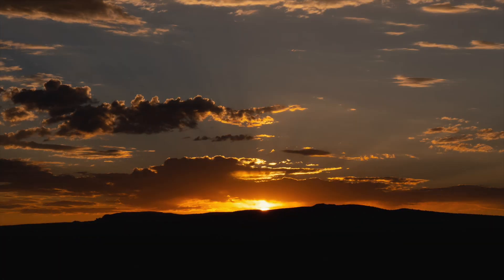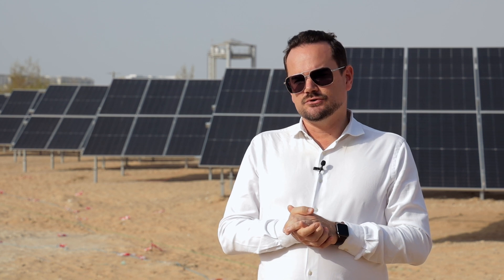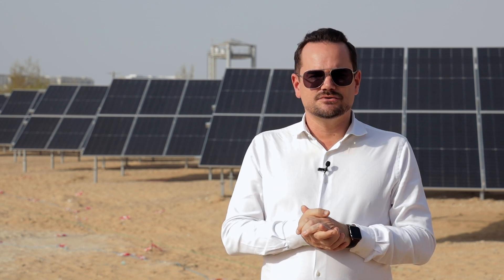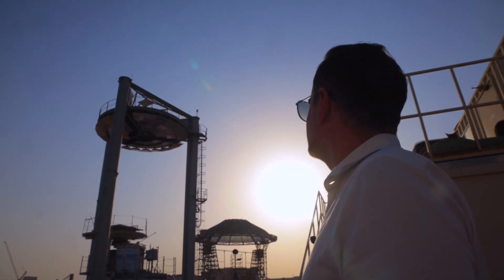The question is, what can we do at night? Of course, we don't have sun at night. So let me explain to you today a very innovative project developed at the Masdar Institute Solar Platform at Khalifa University, where we are storing solar energy during the day when we have a lot of sun, to reuse it at night when the sun is not shining.